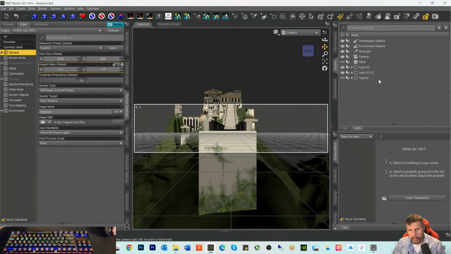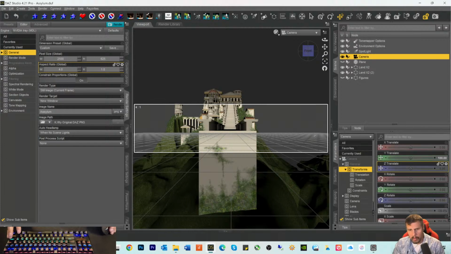Now, if I move my camera, I am screwed because I have it set to be a special thing right in the center here. And I can't angle it up because we're doing a 360. The only thing I can do is raise it up.